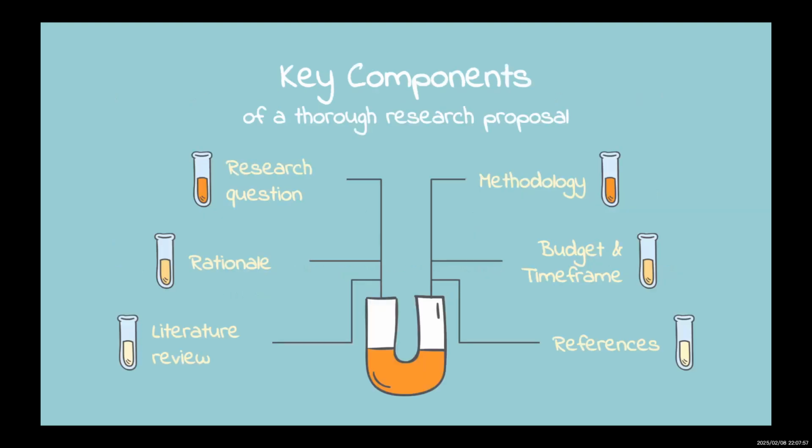So now we have talked about all of the sections except literature review and references. For literature review, it's not really a section that you need to be writing in your proposal. It's a process, and basically you'll be reviewing research papers that relate to the research that you want to do, and that also relates to the references section.